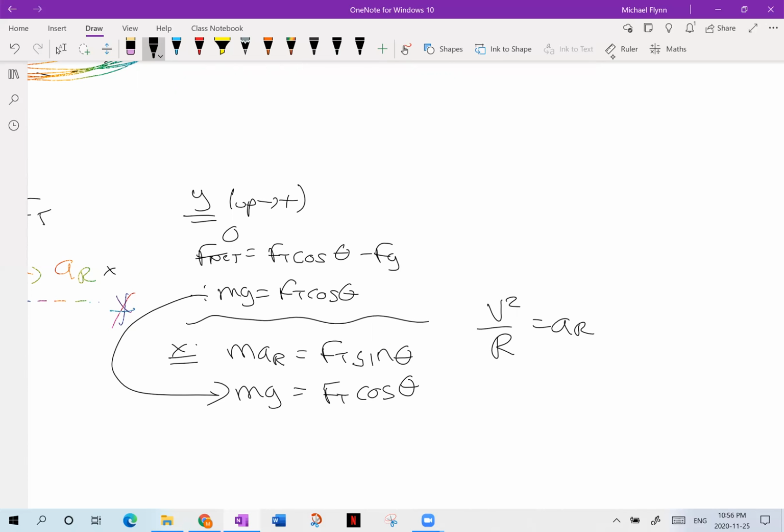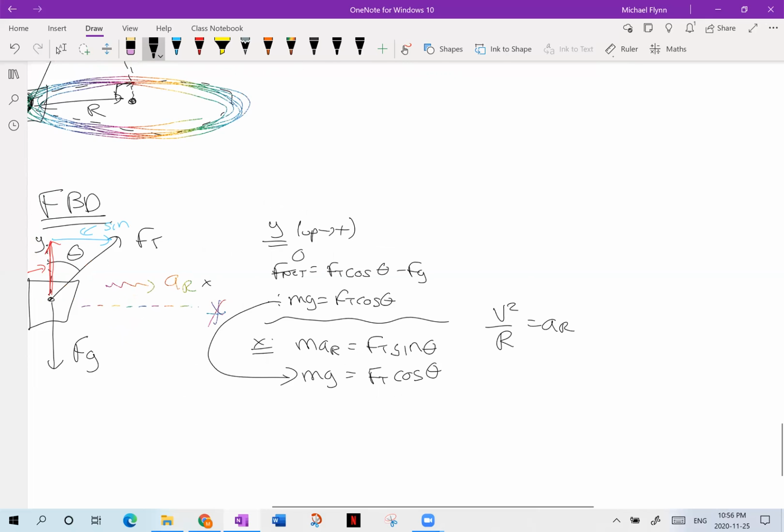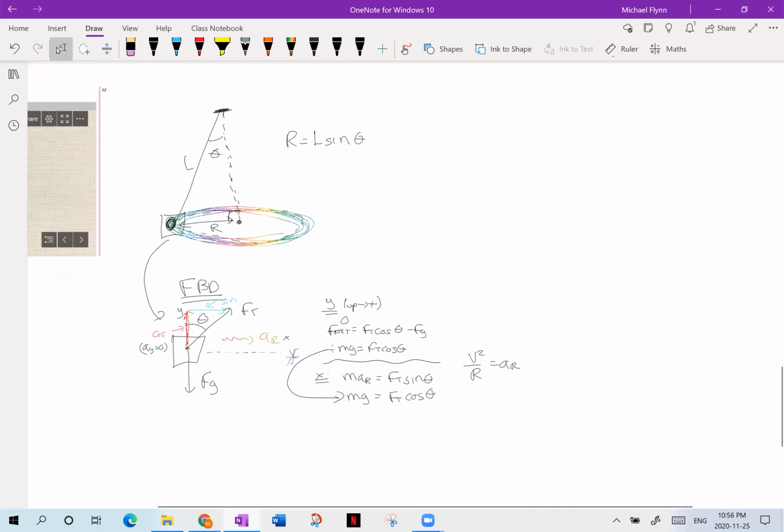Okay, now we've done that trick before. We did it with the dice and the mirror and stuff. This is a very different scenario, but it still works this way. So anyway, there you have it, guys. That's how you do a conical pendulum. Now I just set it up for you. I am going to leave it to you to try to do some other examples.